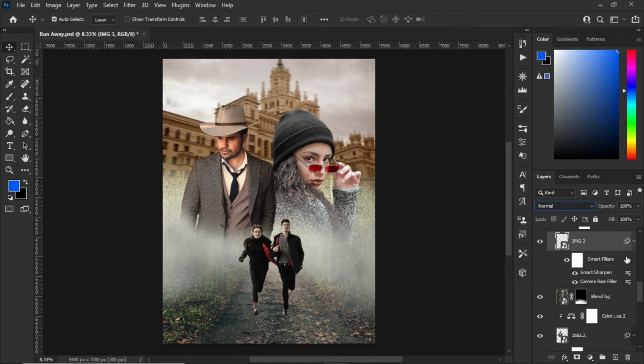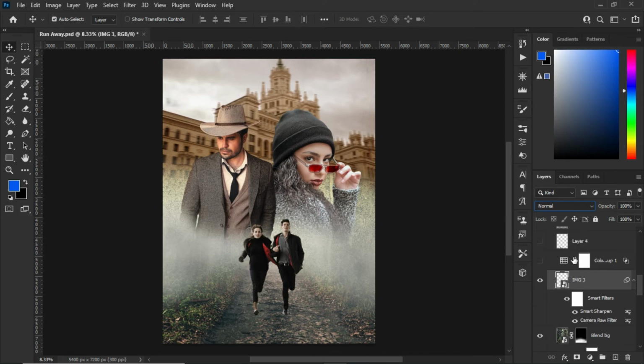I added a smart filter, which is the smart sharpen and camera raw filters, and I did the same thing to these couples too. So after that, I brought in color lookup.